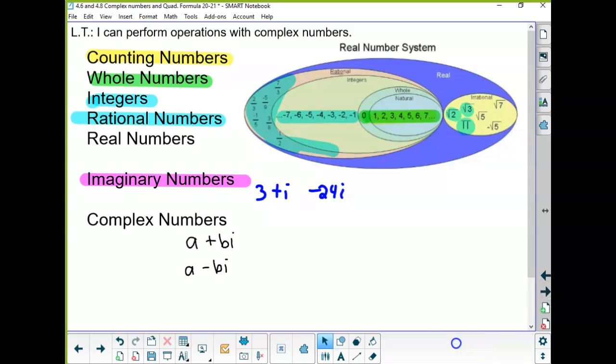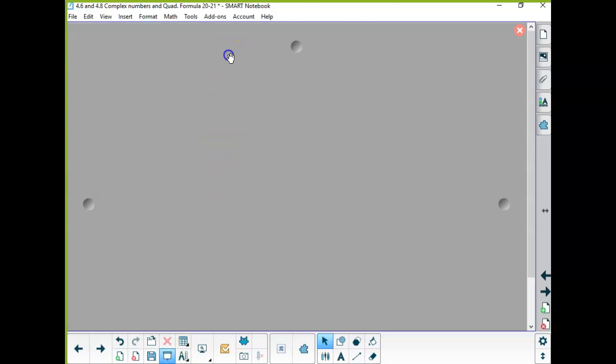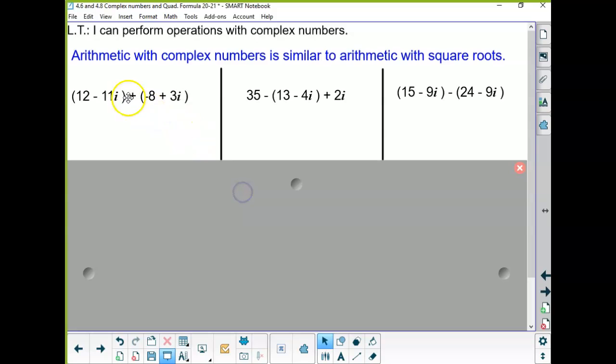Now here's the nice thing. This is just helping you frame your thought. I'm never going to test you on naming an integer that's between this and that. You don't have to really know that, so don't worry about it. I just wanted to help paint the picture of what you've learned, and notice we're branching out of this real number system into a different journey. Okay, so I don't know if you want to write all of these down. Actually, what I'll have you do is don't write this first one, and then maybe I'll have you write these two here just because you can see how they're done.